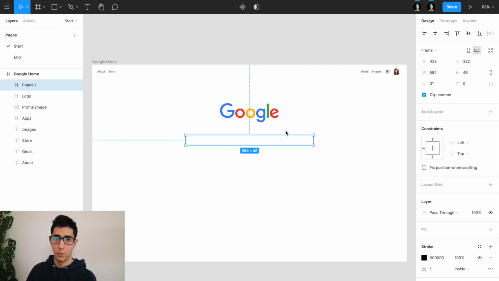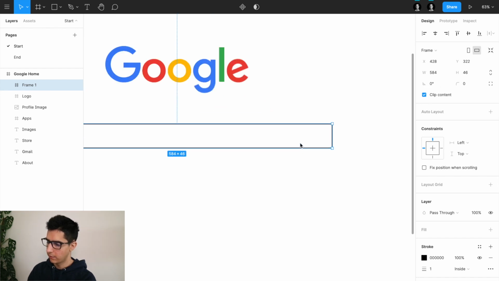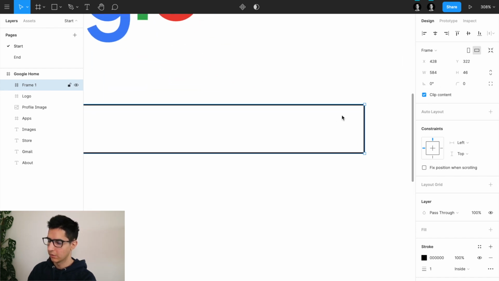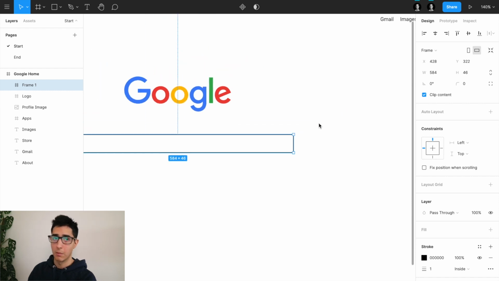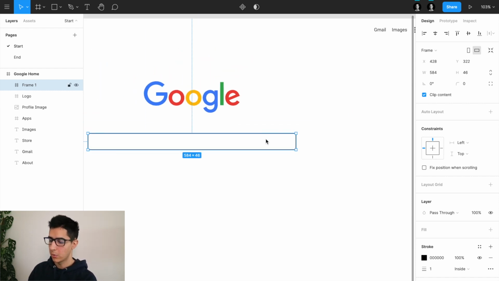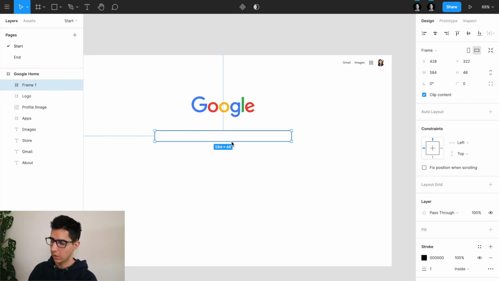Okay, so what we want to do next is cover that roundedness of the search bar. So I'm going to come here, and instead of doing the previous way of giving my corner radius, another way you can do it is actually come here, and where you see this 0, this is the corner radius of that frame. I'm just going to introduce one really large number, just so that when this resizes, the corner radius won't be affected.